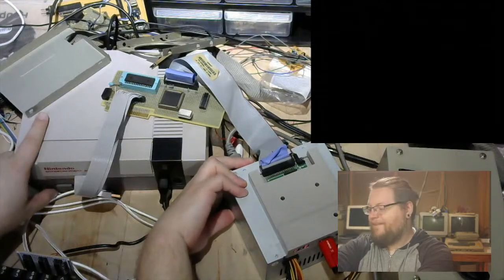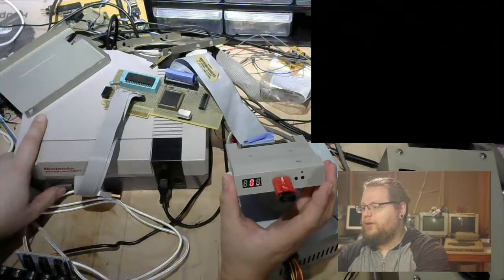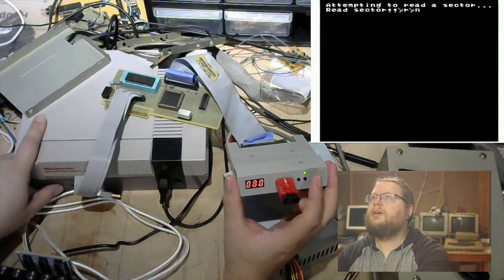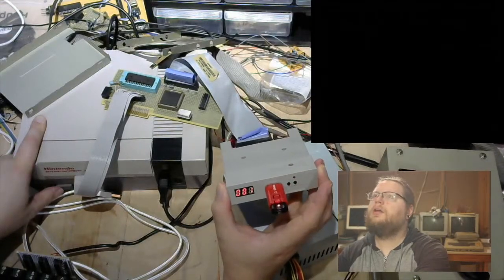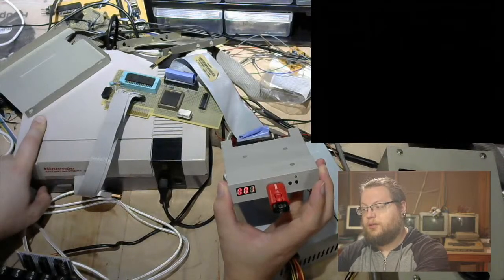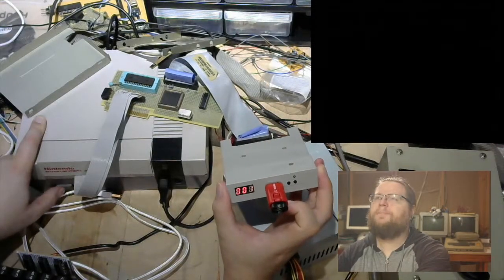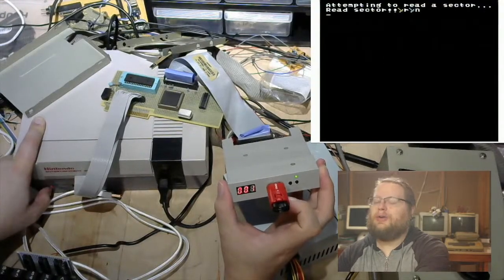Anyway, power. There we go. There we are. And wait for it to boot up. There we are. And this should do the normal thing. Yay, and hang. Excellent. Now, let me navigate to image 1. Come on. You can do it. Load it up. It sure is doing a lot of blinking. I don't know if that's good or bad. Okay. And this one should not hang. There we go! It's that simple.